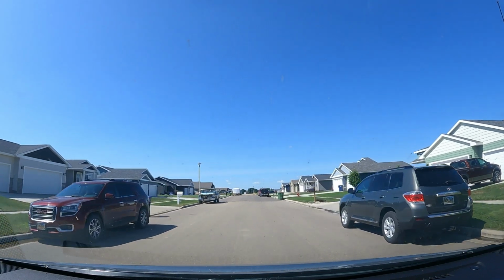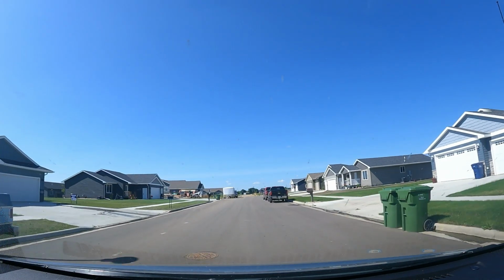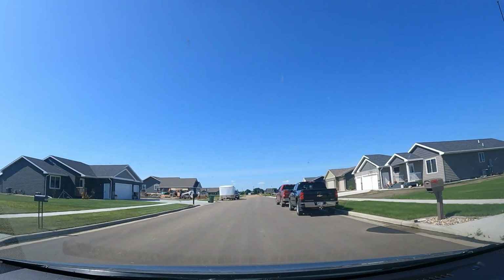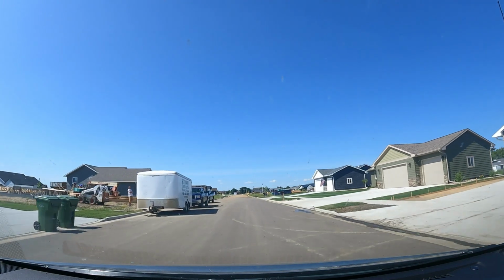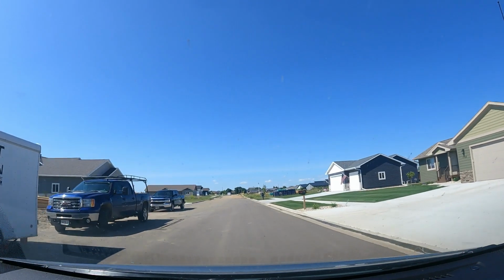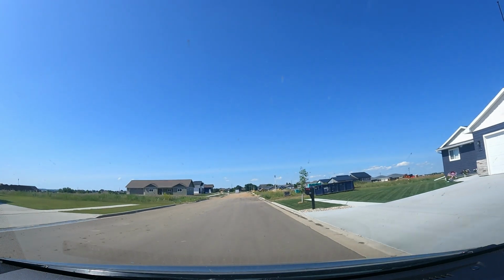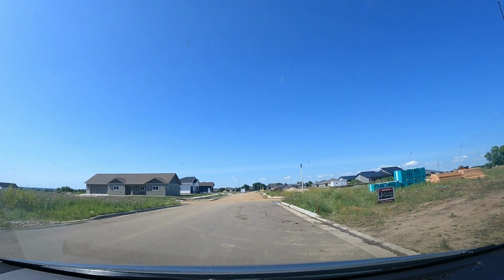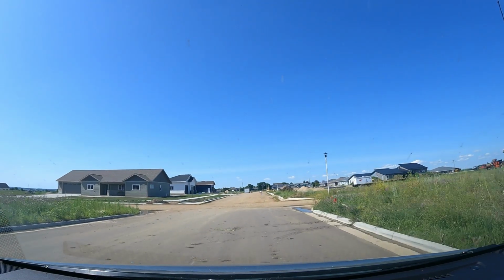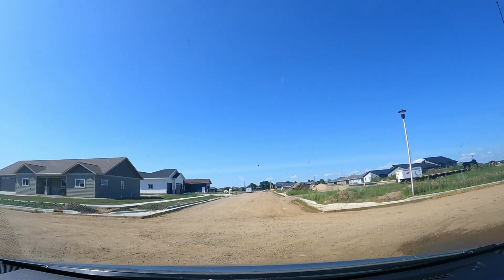Now, right now, there's one house that's currently for sale for 90 grand. And then from 90 grand, the next house that's available for sale jumps up to 185 grand. And the market here is fairly busy. So if you're wanting to buy a house here, especially one that's under the $250,000 mark, you're gonna have to move quick. That's all I can say.